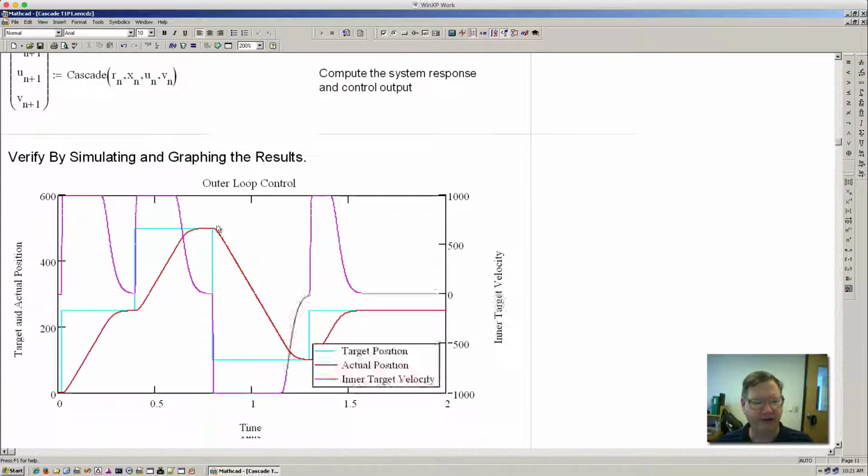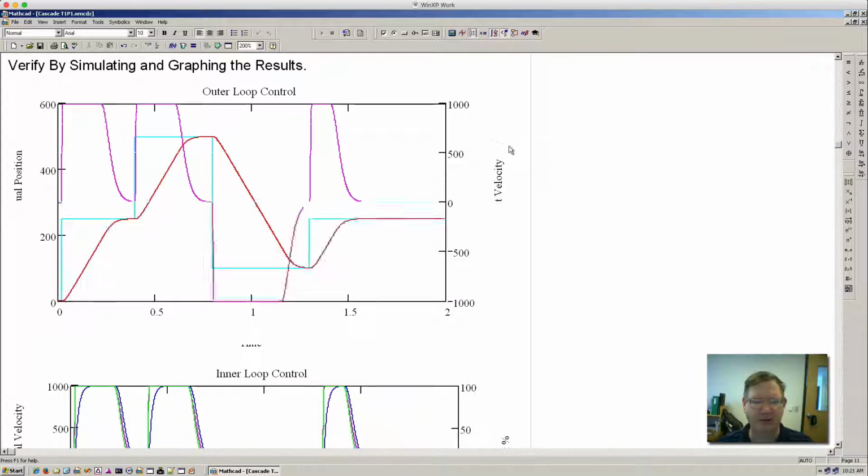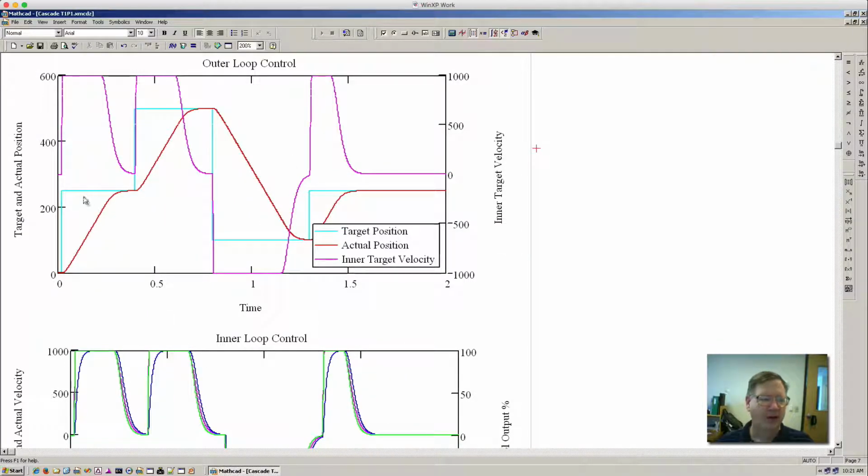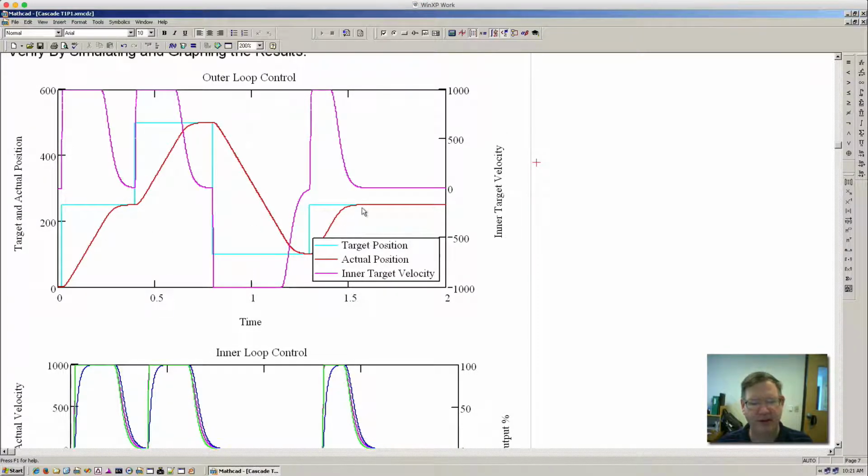So this is the outer loop response. You can see this is the target position, and it's stepping the target position. The actual position is going right up, getting into position, and then I'm changing it. It's coming down, getting in position. You can see it's getting into position without overshooting, and that's because we basically set all 4 poles to act like a single pole low-pass filter times 4. So there shouldn't be any overshoot, especially if there are no zeros. I've discussed zeros causing overshoot in other videos.